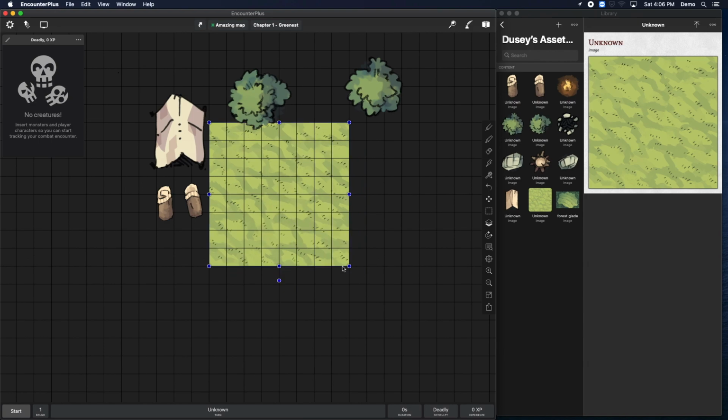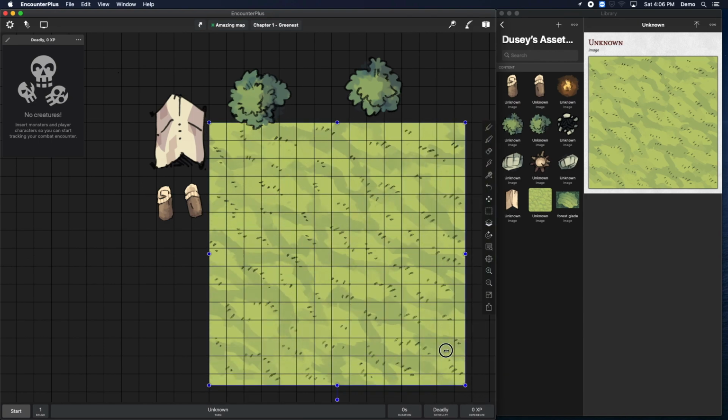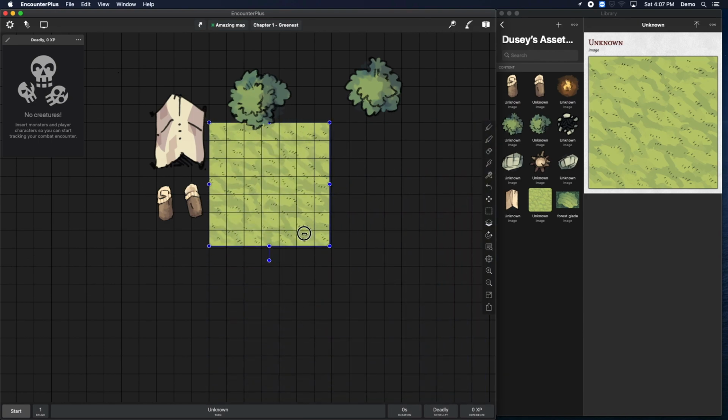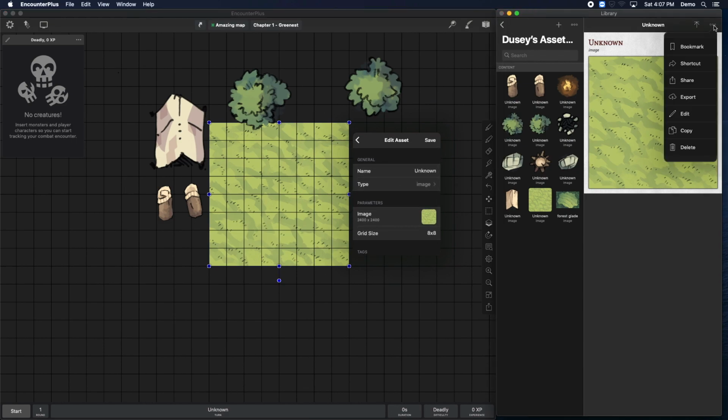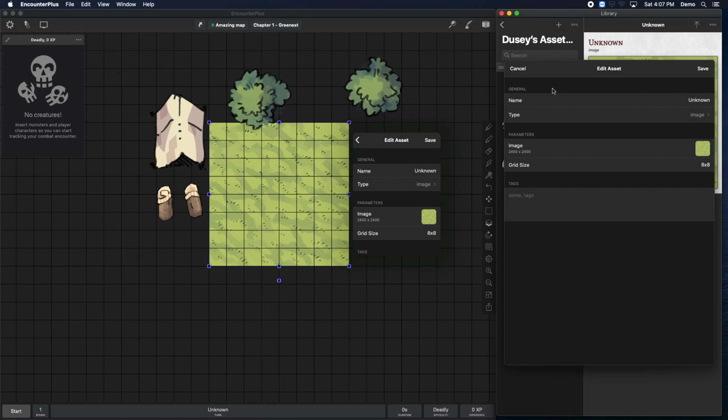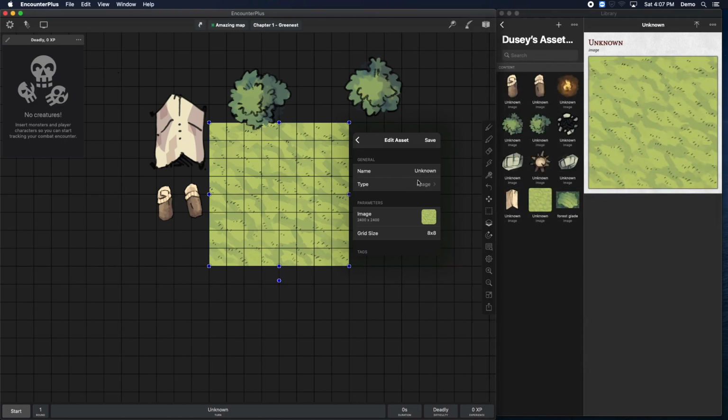Perfect. Now, if I wanted to fill this out, it's going to make it big or small again. But there's this really cool option called pattern. So if I edit this, now these are a bunch of token options that we'll look at in a minute, but if I click this, it takes me to this edit asset menu, which is the same as if I had clicked this and gone to edit as well. Same options. Now I'm going to change this from just being an image to being a pattern and hit save.